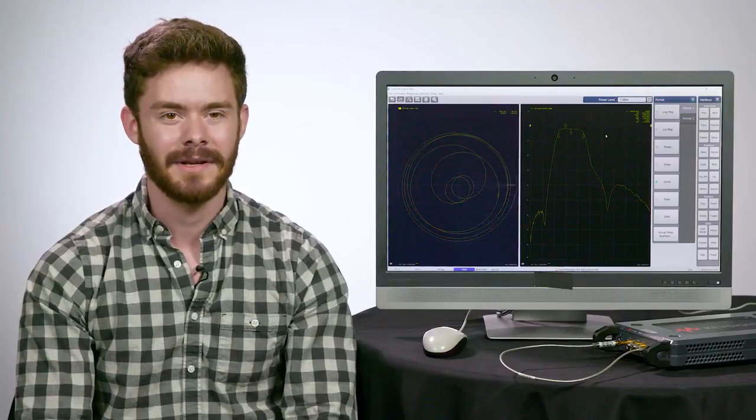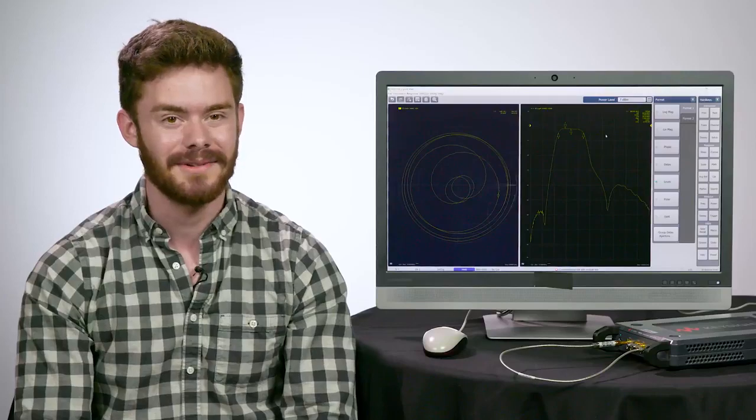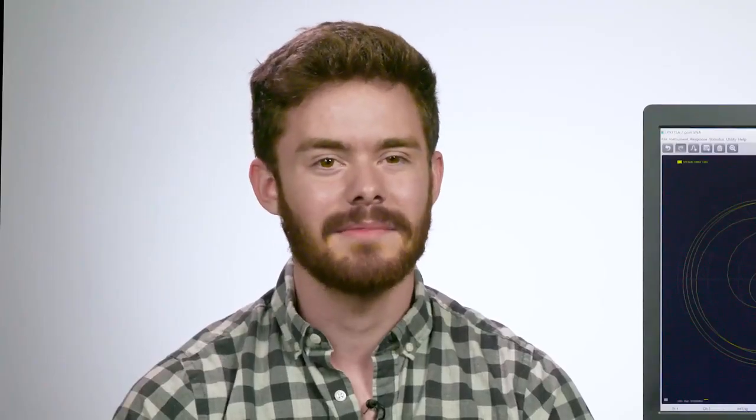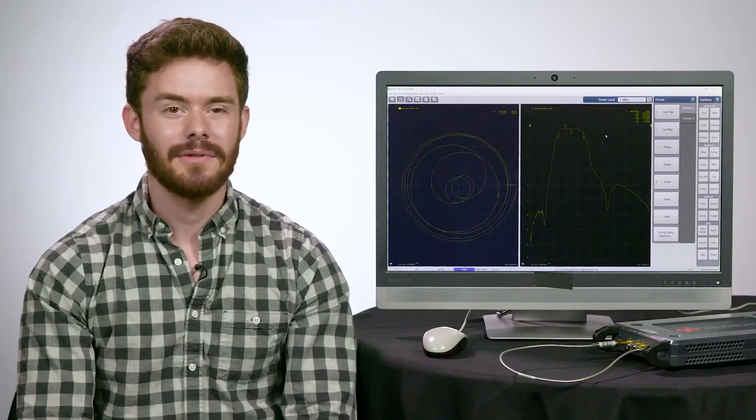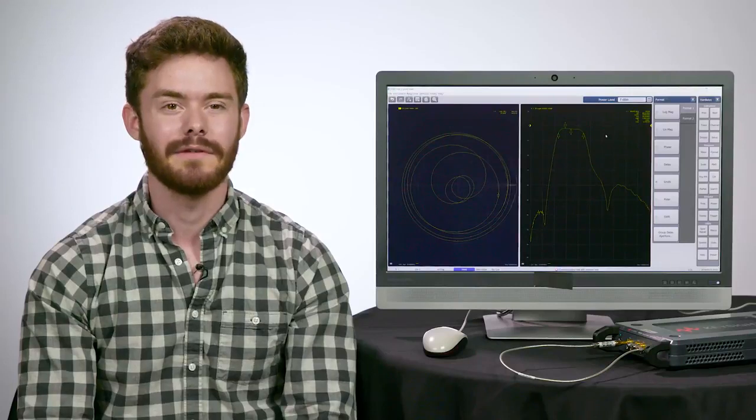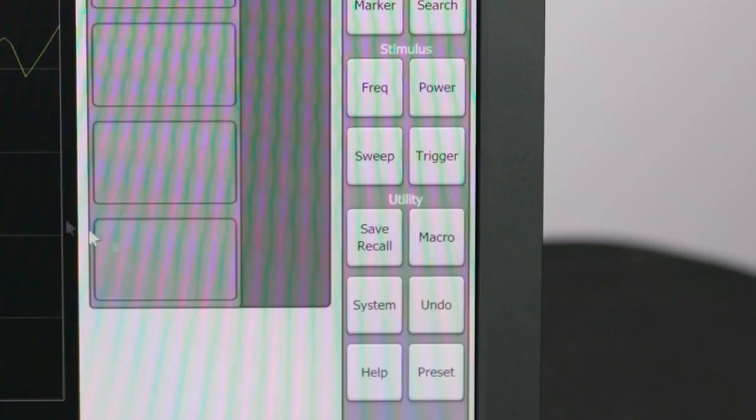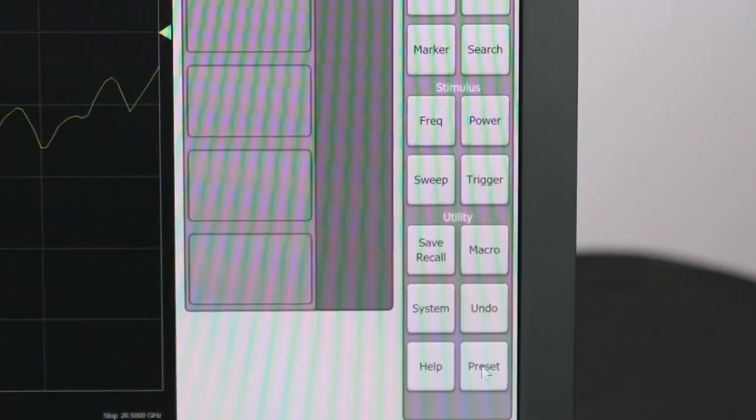Next, we need to set up and calibrate the instrument, which is actually easier than it sounds. The calibration and quick setup tools can help you quickly get your test parameter set up and ready to go. The quick setup function guides you through the entire setup process with a variety of templates for fundamental measurements. Always start out with the preset button to reset any settings the previous user may have left.